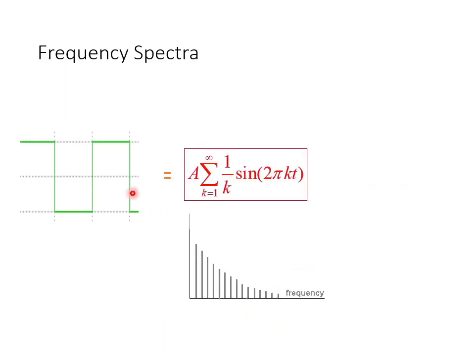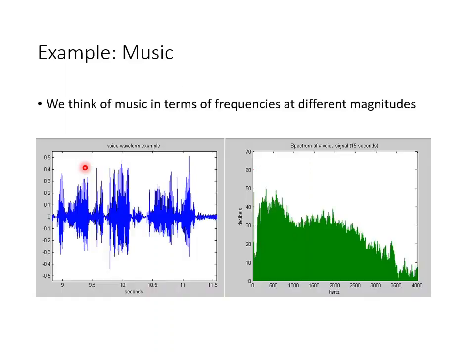And okay, if we want to get a square function, then we can apply a series of infinite sine functions, and this is a frequency sequence. So it becomes a spectrum to get the square wave. So this idea is quite common, in particular for voice or signal.